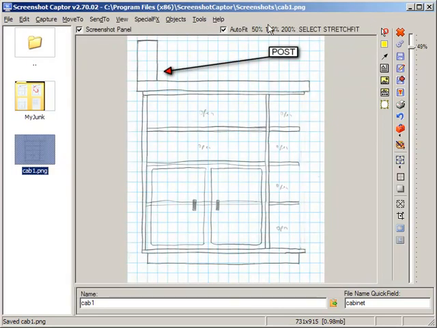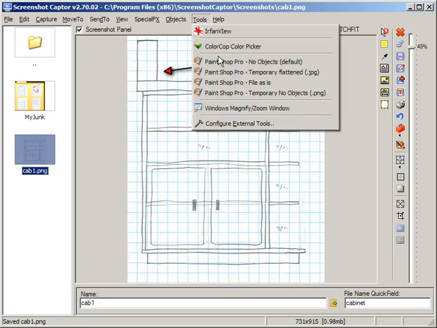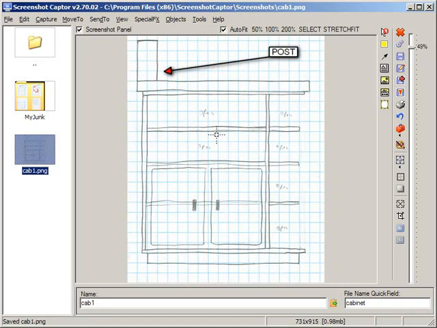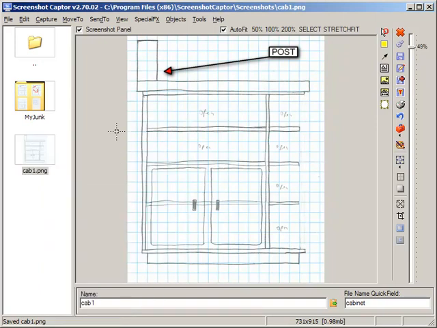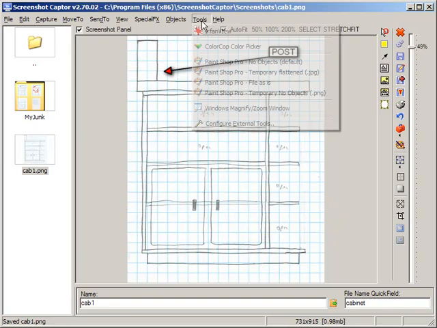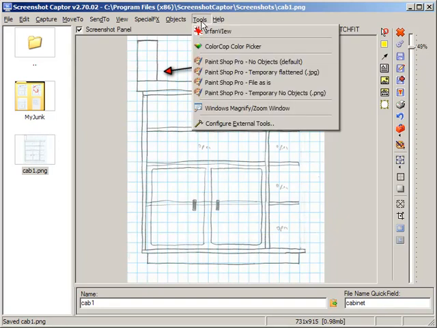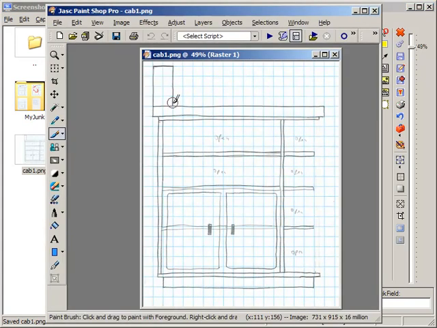Or you can do several operations on the image. You might imagine a tool to upload the file to an FTP, and let me just take this opportunity to remind you that you can right-click on an image and access the context menu. But let me just show you quickly ways that you can edit the image in an external graphics editor, since that's quite common. Now you'll notice in this image that I've got an arrow, and when I bring up PaintShop Pro to edit this image, you'll notice the arrow is gone.